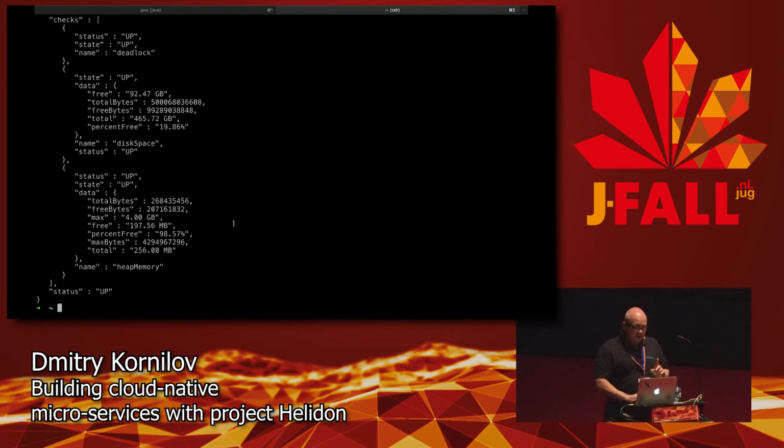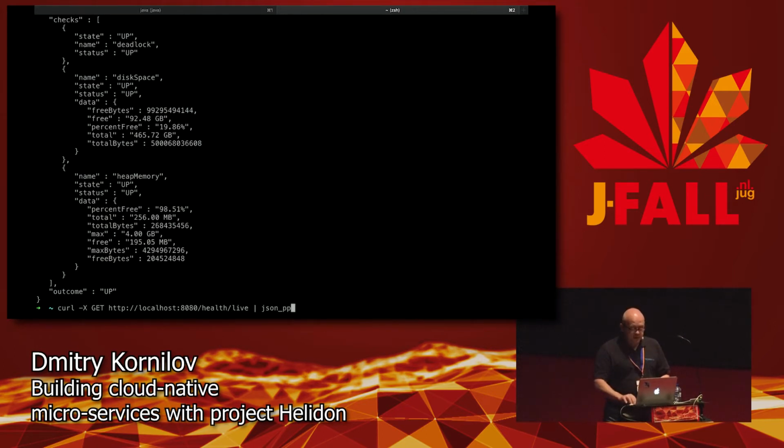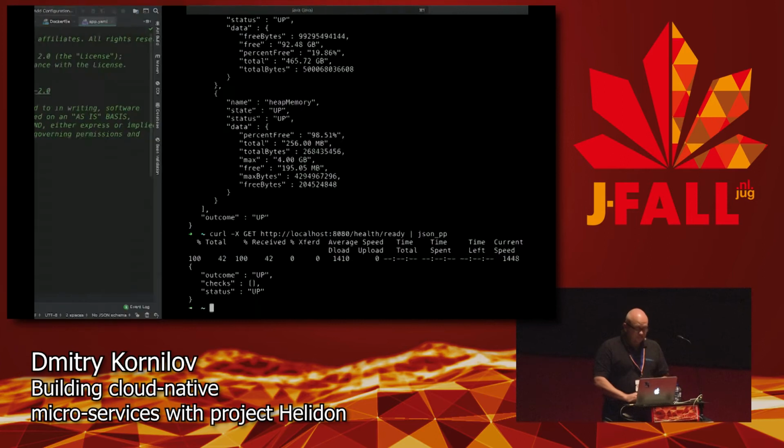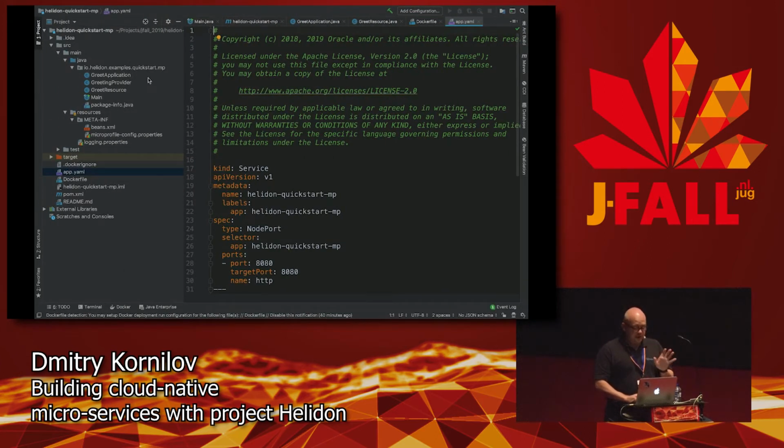I forgot to say that this health endpoint belongs to the older health check 1.0 spec, and the newer 2.0 supports 2 more endpoints, and these endpoints are liveness, which returns basically the same stuff, and readiness. It's kind of empty at the moment, and we are going to add a readiness check. The difference is that readiness is whether your application is ready or not, and liveness is the same as before. Does it run properly or not? Right? Okay.